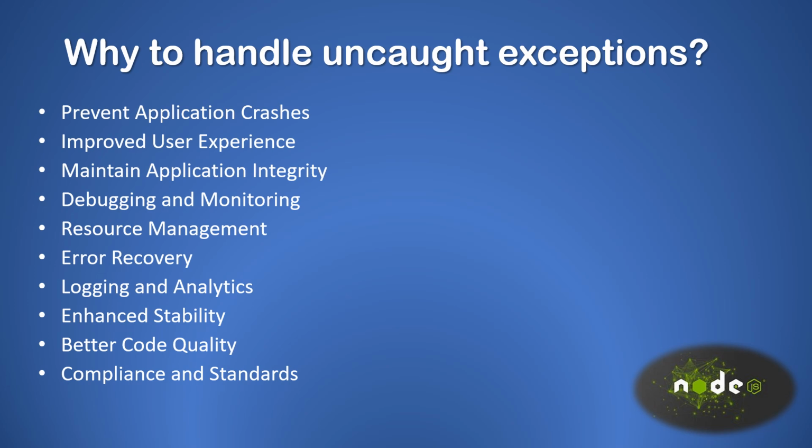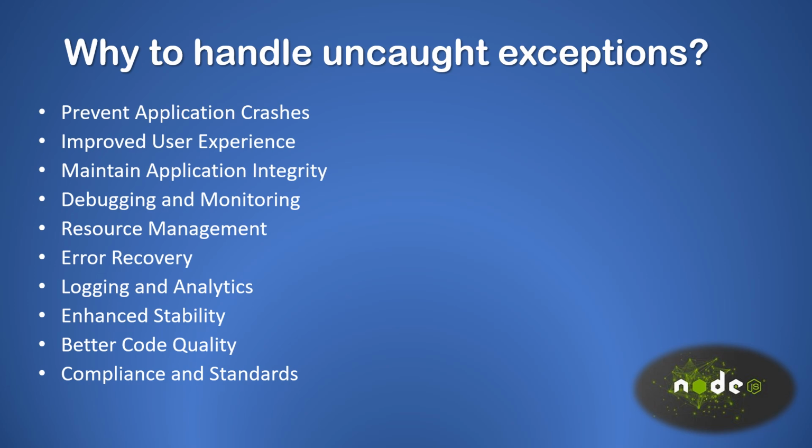Next is improved user experience. By managing exceptions properly, you can provide users with an informative error message instead of generically crashing, which maintains a better user experience. The next one is maintain application integrity. Properly handling exceptions helps ensure data integrity and consistency, right? Which prevents corruption from abrupt shutdowns or incomplete operations. So that is why it is very important to handle the exceptions.